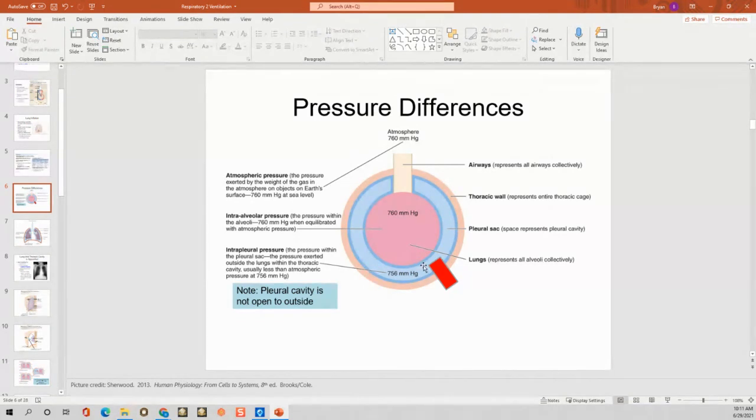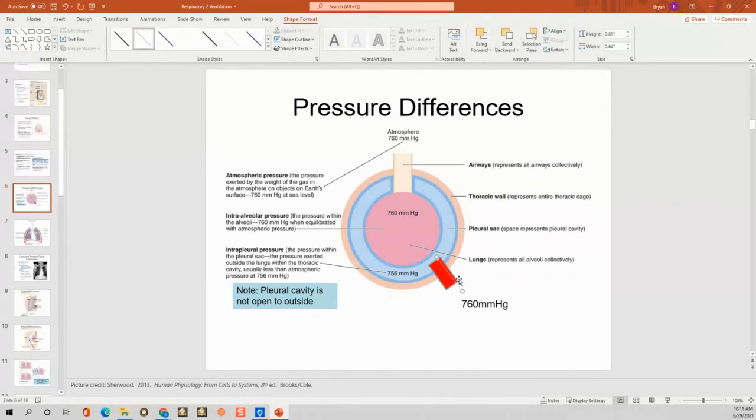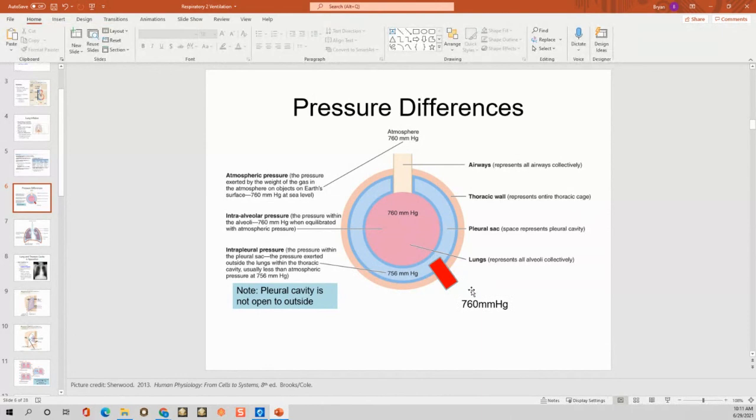No. And everything in the universe is going to try to go from high to low. And out here was 760 millimeters of mercury. Okay, well, now this 760 is going to do what? That 760 is going to rush through that hole into that intrapleural cavity, equalizing that. So what just happened to the vacuum that had been holding your lungs inflated your entire life? We lost the vacuum.